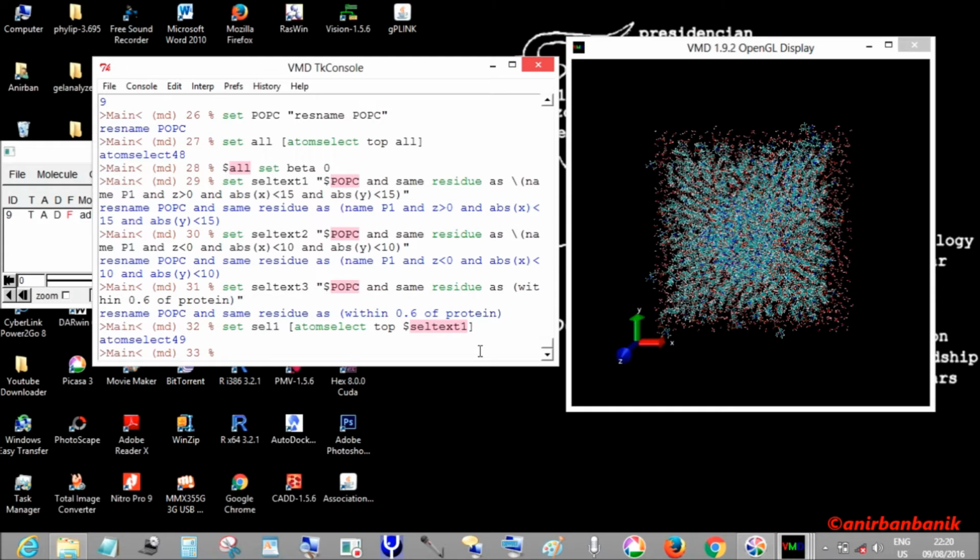So essentially we are selecting our cell text 1, and after that we'll select our cell text 2 and cell text 3 just as the previous one.